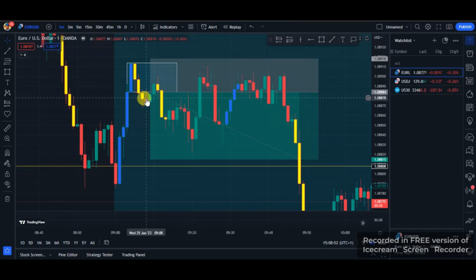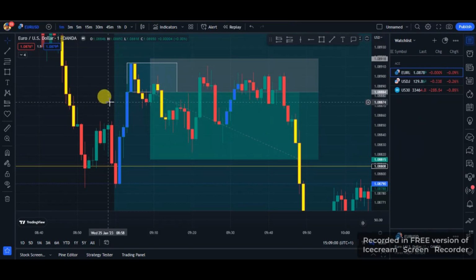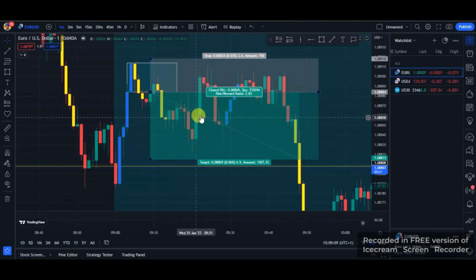All you have to do is take the trade, walk out, sorry for using the swear word. All you have to do is take the trade, walk out, and bank in some profit. I just come back to the charts and check and see if I was in profit or if I was in a loss. Because if I'm live in the market watching all this movement, I might lose my mind, honestly. So I don't like to take a trade and watch price do its thing. All I do is take a trade and walk out.